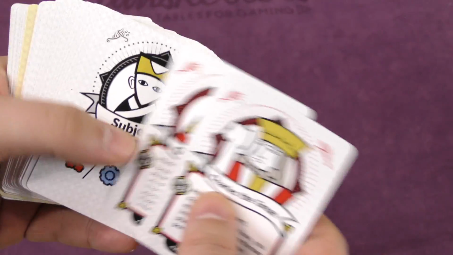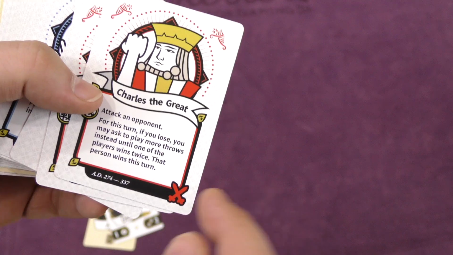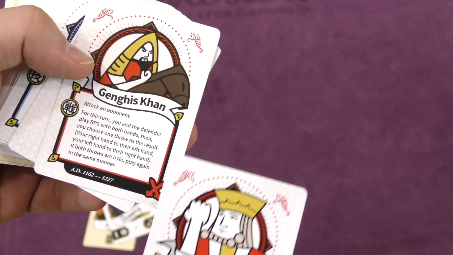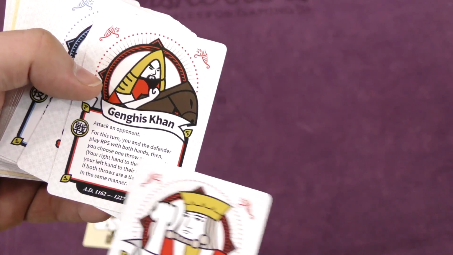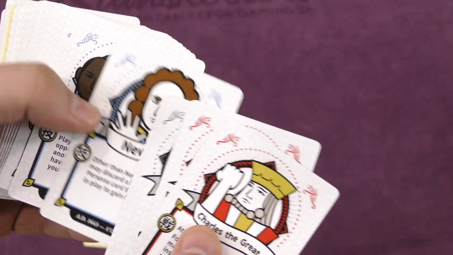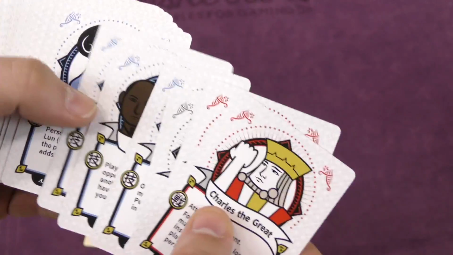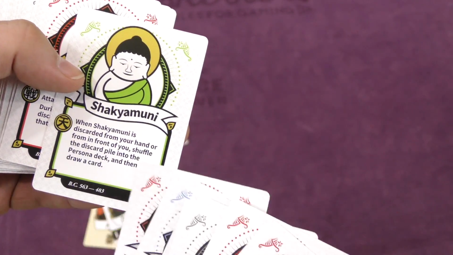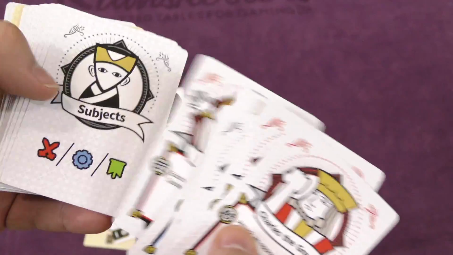There's a lot of cards in the game, a lot of different characters, so I thought I would go through and show them. There's a lot of attacking characters, like here, if you lose, you may ask to play against this guy's a best out of 3 when attacking. Here you play rock, paper, scissors with both hands. And there's Orville, you saw different people, Caesar, this guy. Some of them, when they're discarded, something will happen from your hand.